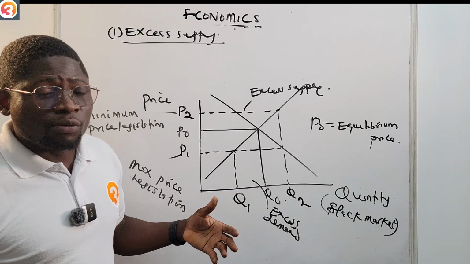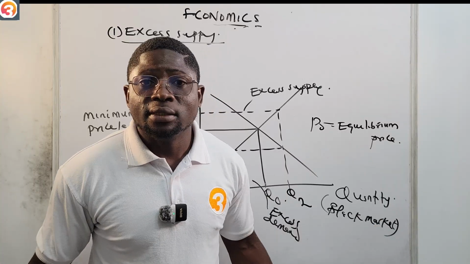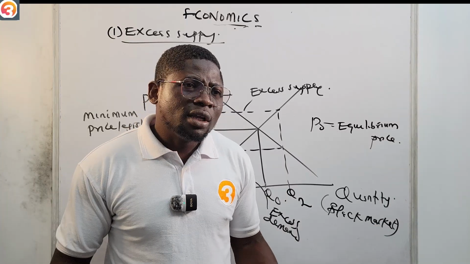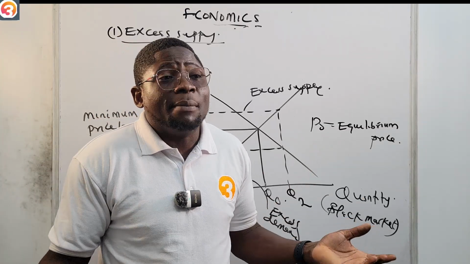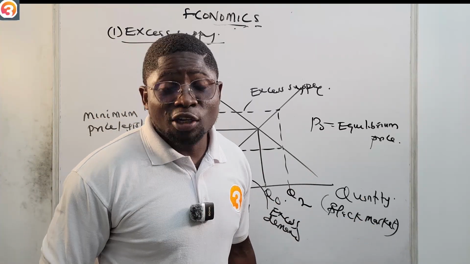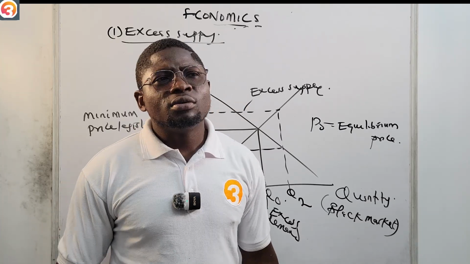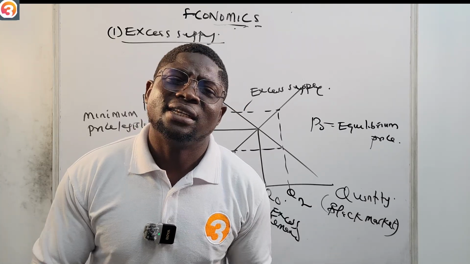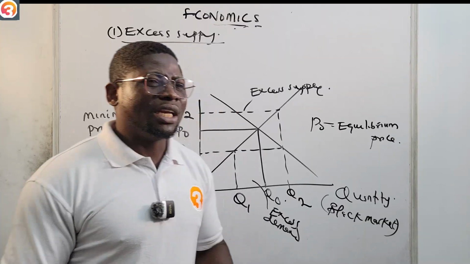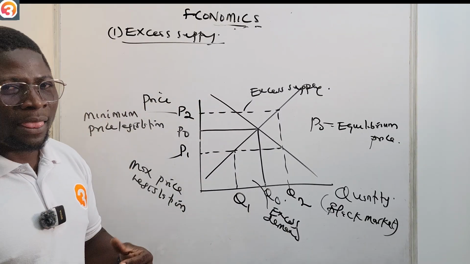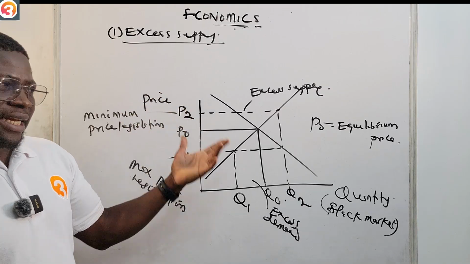Okay, well, you don't have goods in your shop, you hire 50 workers, nobody is buying. Will you not lay them off? So labor will offer themselves very, very cheap. I bet everyone, 2K they pay me per month. Somebody has collected 10,000 before. Okay, I want to sack you. No, I bet, madam, oga, even at 2,000, I bet they pay me, I go manage. So you see that laborers will offer themselves cheaper as a result of the effect of minimum price legislation.